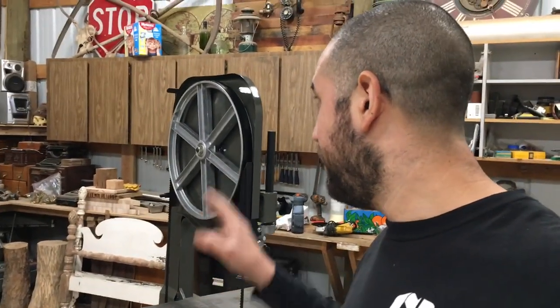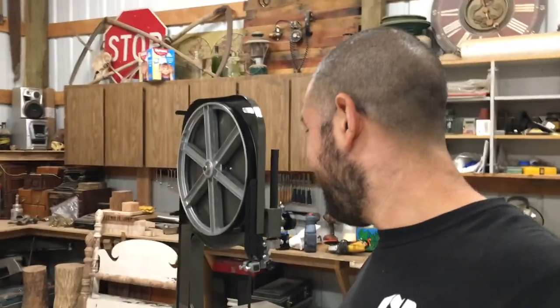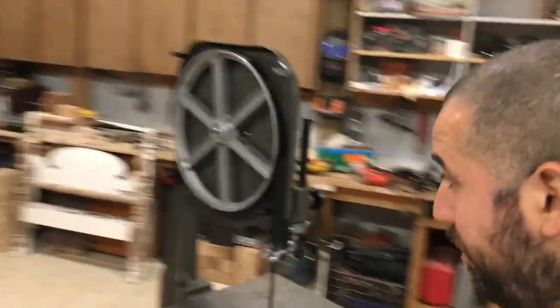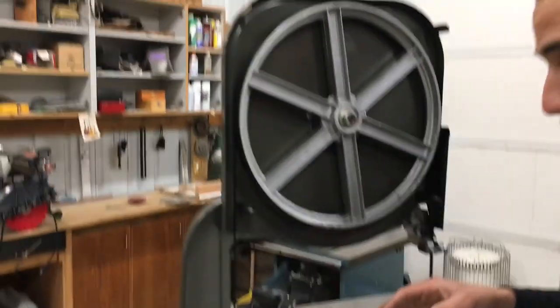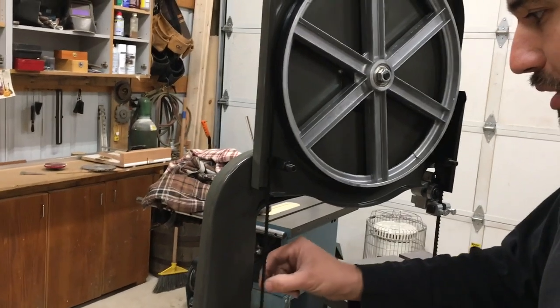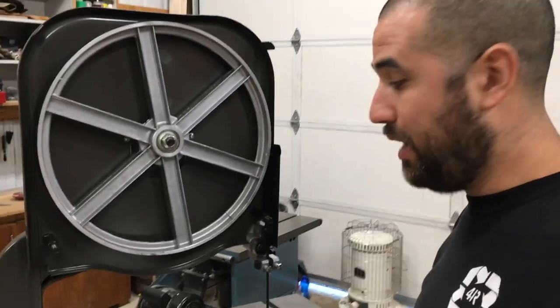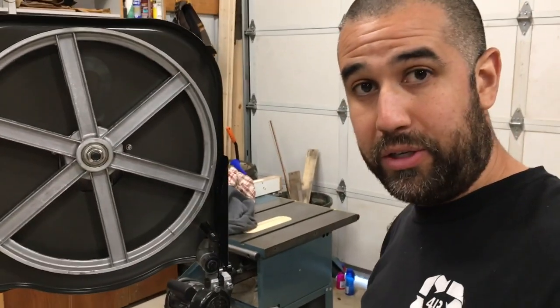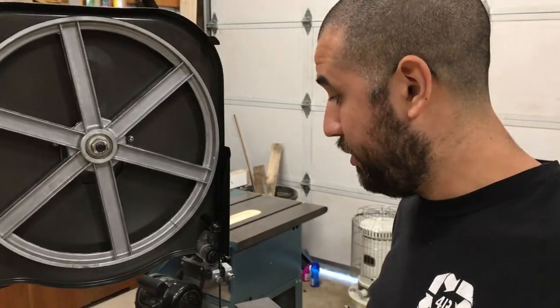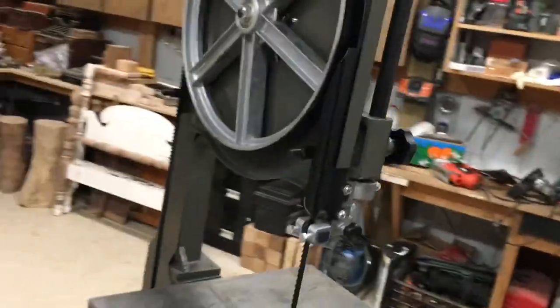Standard wood blades for these saws can be in the 15,000 to 20,000 PSI tension range, which is a hell of a lot of tension, but there should be very little flex in these blades once you get them mounted in. And you can see how there's very little play in that blade, and some might even say it's not tight enough. You're gonna have to figure that out for yourself for what your application is, do a little bit of research, and you'll get there. The next part is adjusting the guides.